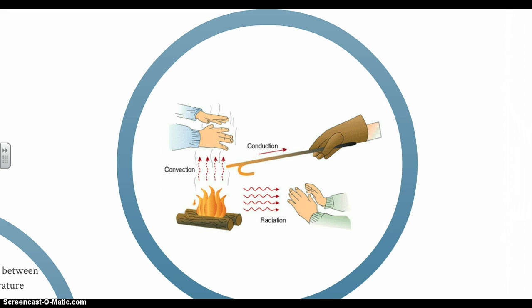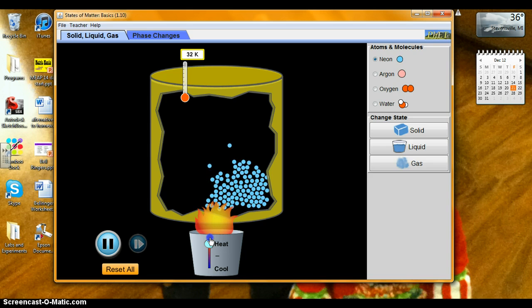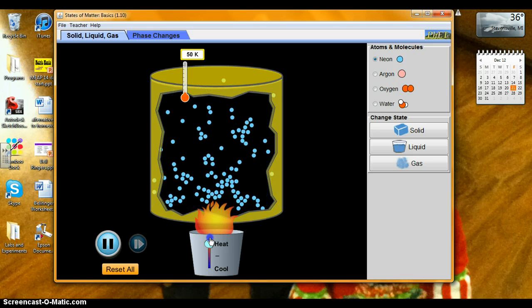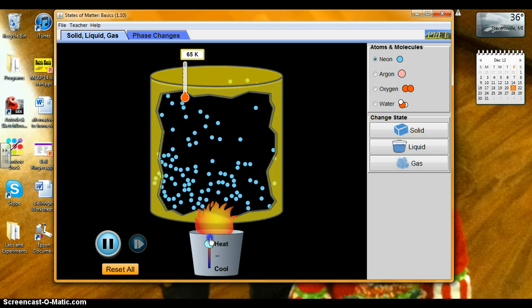And once again, when we're talking about temperature, this is the lab that we have done before, talking about the different states of matter. And we can see that these particles don't have a lot of energy. And as soon as I add energy to them, they start to move more. And that kinetic energy gets transferred. And now the particles are banging into each other a lot more. And since they're bouncing around and zooming into each other, they are creating even more heat and raising the temperature.